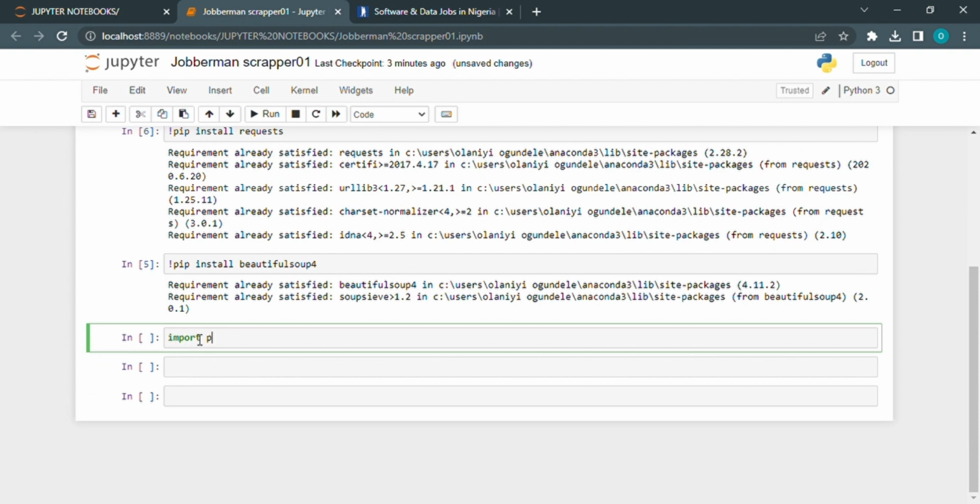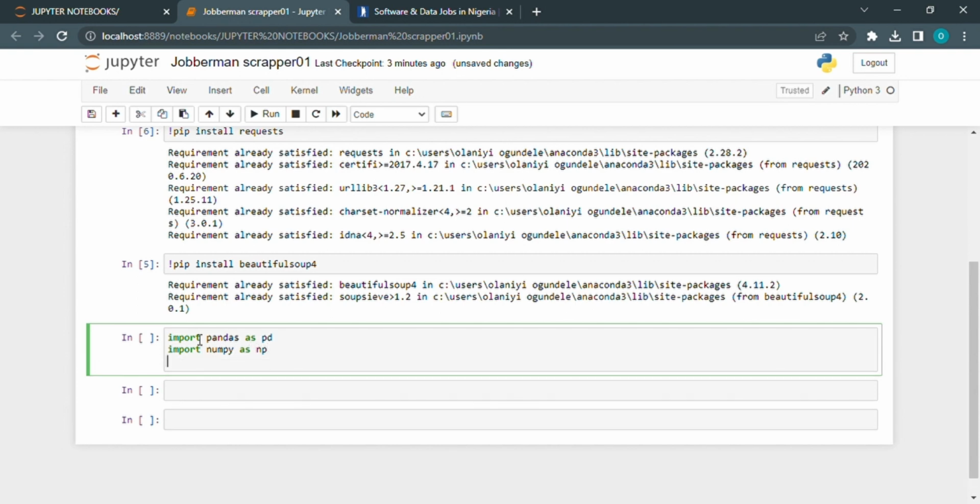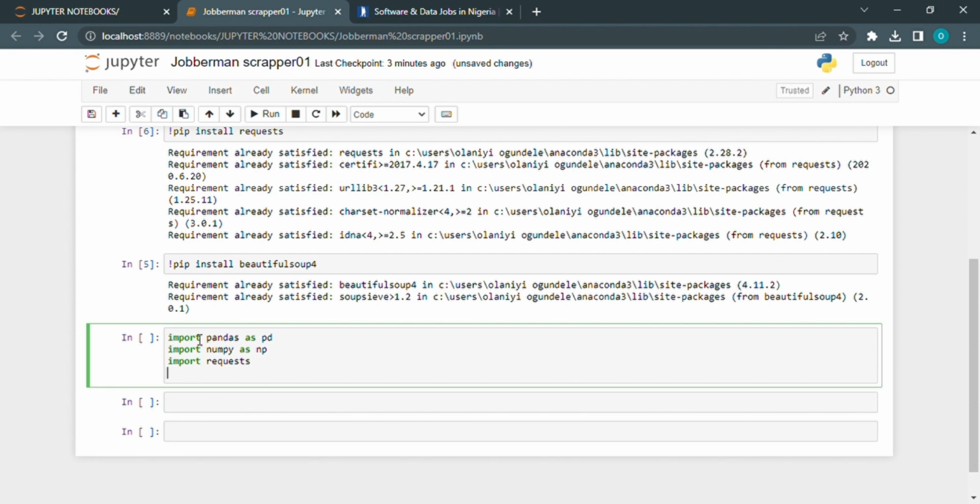So we say import pandas as pd, import numpy as np, import requests. Then from bs4, import BeautifulSoup.